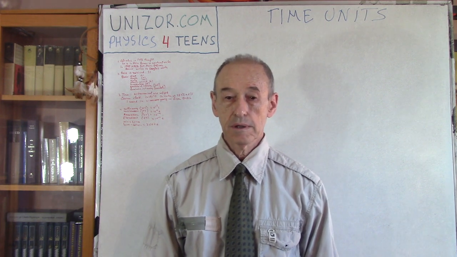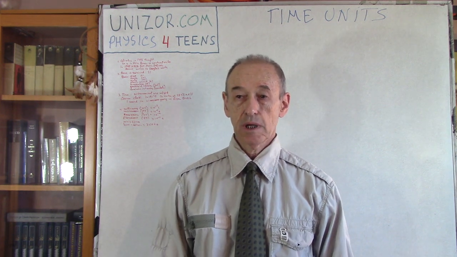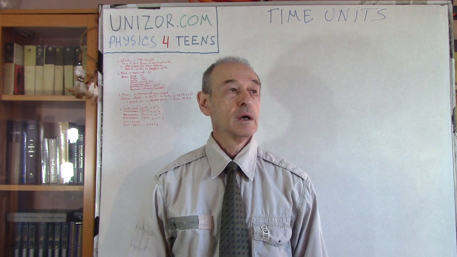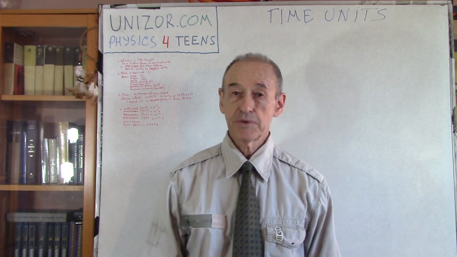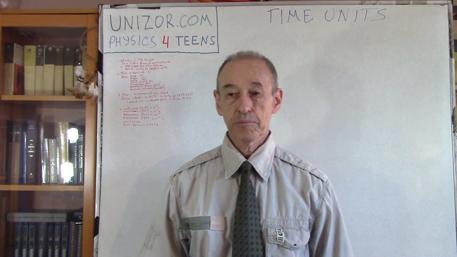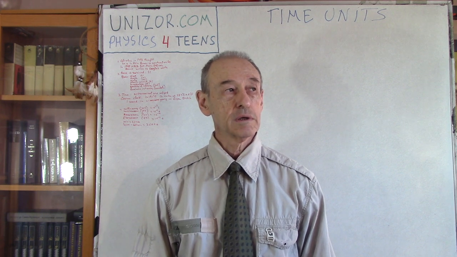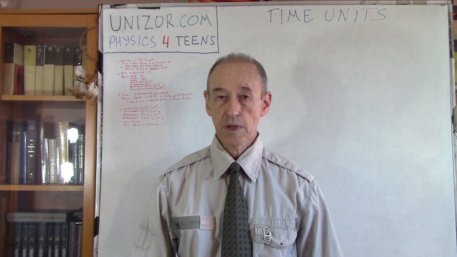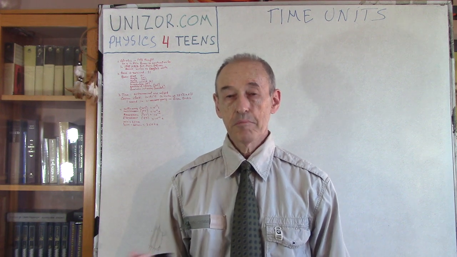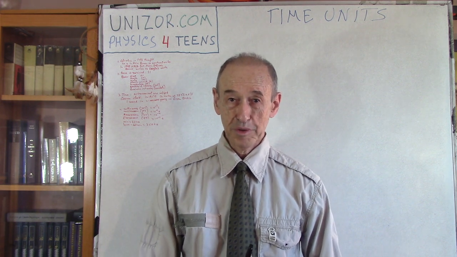So, units in physics. Well, people were measuring different things in different ways since time immemorial, obviously. Now, everything is fine, and certain measures were established, like, for example, a foot for the length in English-speaking countries like Britain, the United States, Canada. At the same time, other countries developed other measures, and when it was necessary to do something together, they had problems.